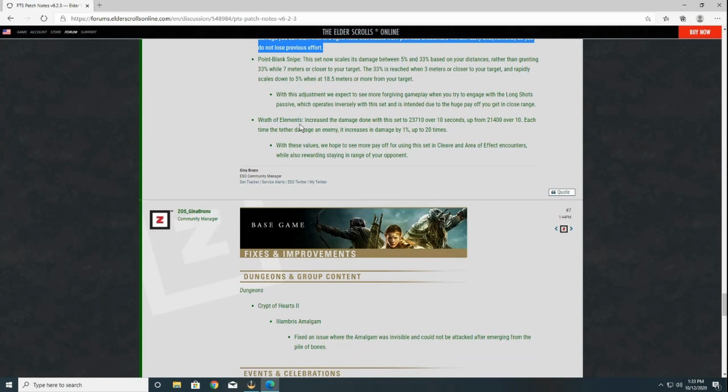Point Blank Snipe. This set now scales its damage between 5% and 33% based on your distance, rather than granting 33% while 7 meters or closer to your target. The 33% is reached when 3 meters or closer to your target, and rapidly scales down to 5% when 18.5 meters or more from your target. With this adjustment, we expect to see more forgiving gameplay when you try to engage with the long shots passive, which operates inversely with the set and is intended due to the huge payoff you get in close range.